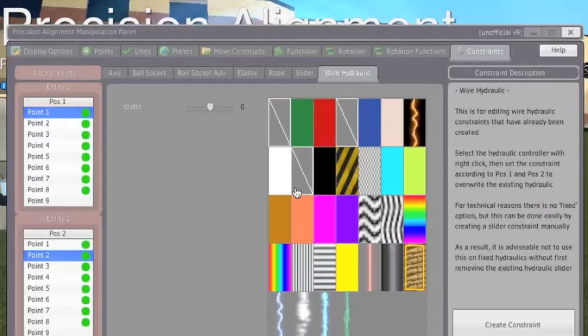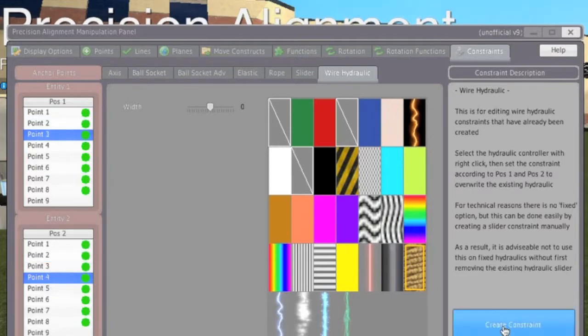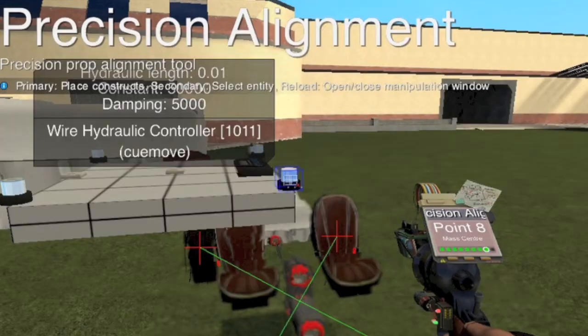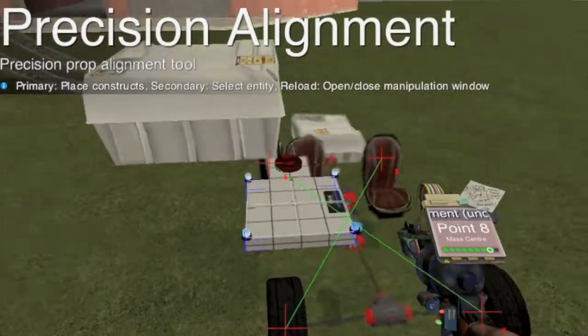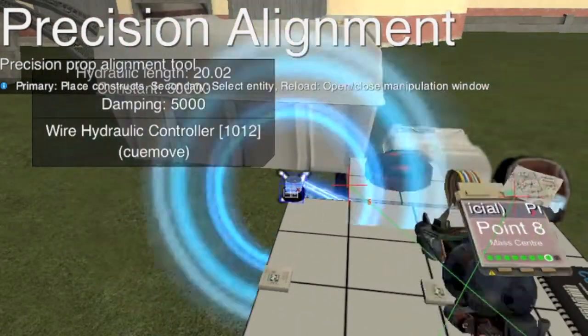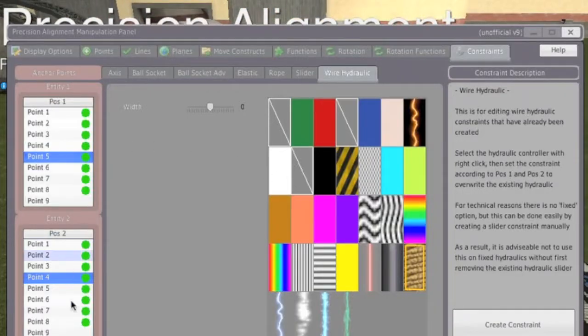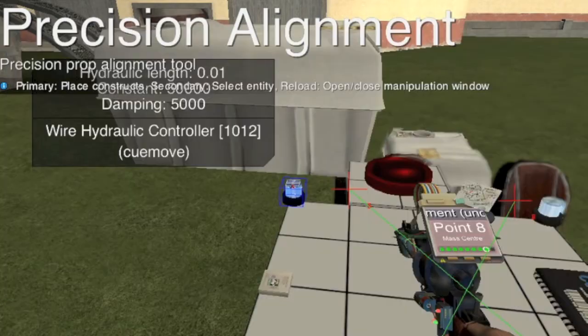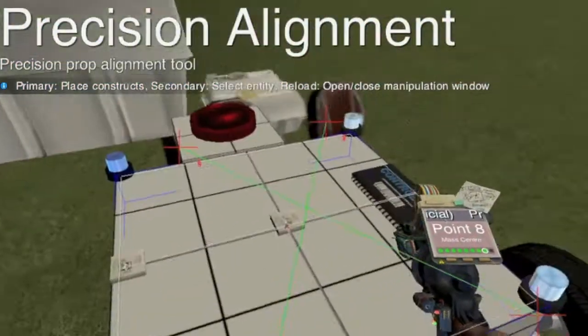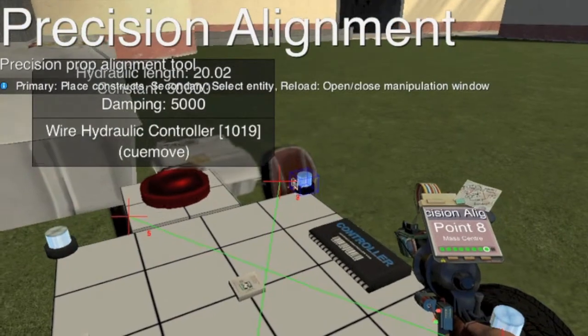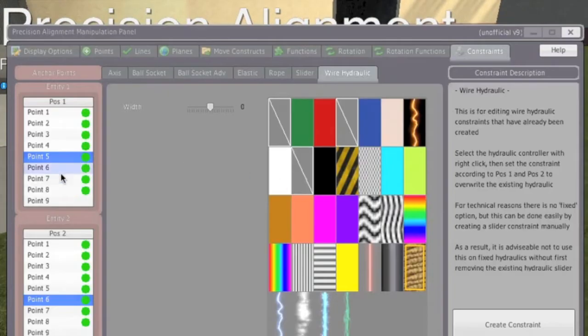So, 0.3, 0.4, create constraint, that makes a smaller value. We got 0.5 and 0.6. And they'll all go down to a really small value, so you want to keep that in mind as well once you're doing this.